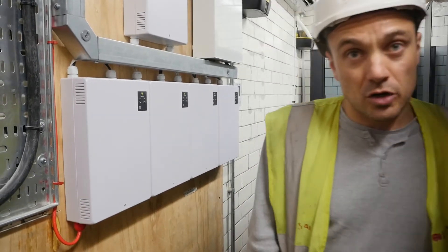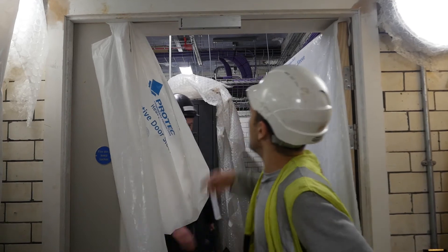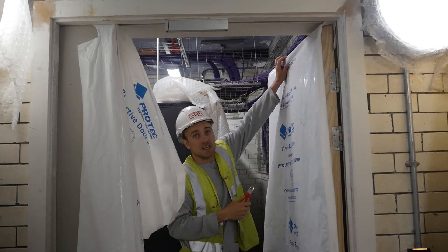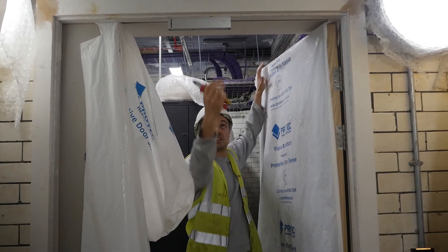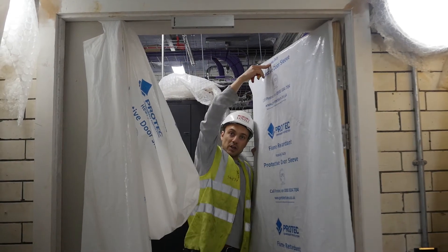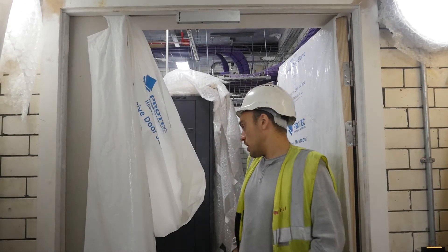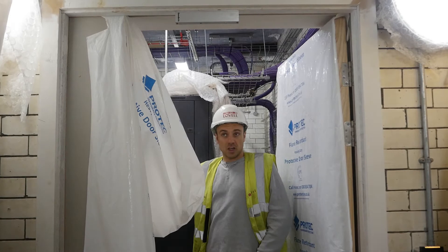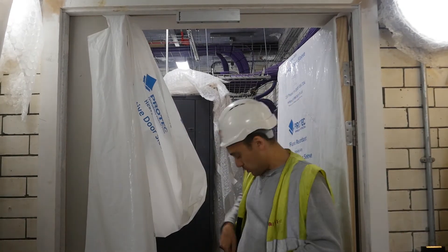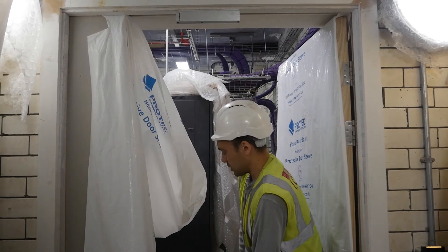Let's look at one of the doors and show you what the case is with the locks. On this door here we have a maglock — you can't see it because of the plastic, but there's an armature on there. When the door closes, it puts voltage onto the maglock which pulls the armature in and locks the door. Because the PCs aren't running at the moment, the doors have just been left open with the emergency releases pressed. If I reset this emergency switch, it should show you it locking.